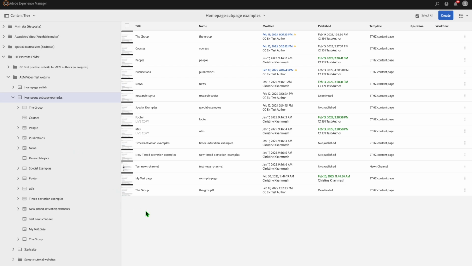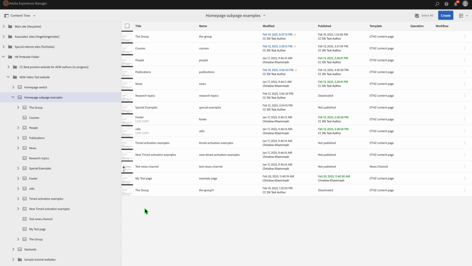A version in the system is a snapshot of a page at any particular time. Either a version is created manually or it is created automatically when a page is activated or published. Versions are only kept in the system for approximately 90 days, unless, of course, it is the only version for a page, in which case it will stay until the page is activated again.